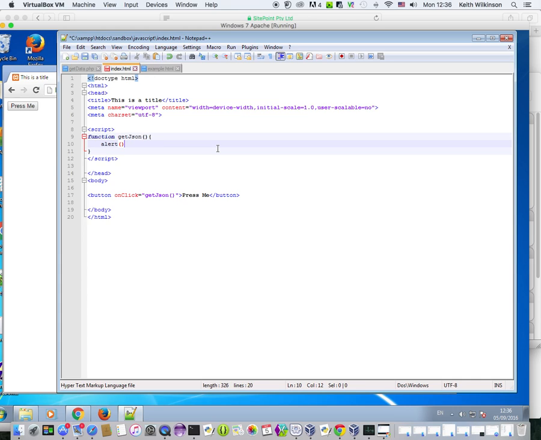We have open close parentheses with it, and inside that we need to give a message. Okay, so I'm going to type this call worked. And again, we need to finish off a line with a semicolon. If I don't include the semicolon, I've still got this highlighted. It's not going to crash. Same thing again. The last line doesn't need a semicolon. We'll try it without.